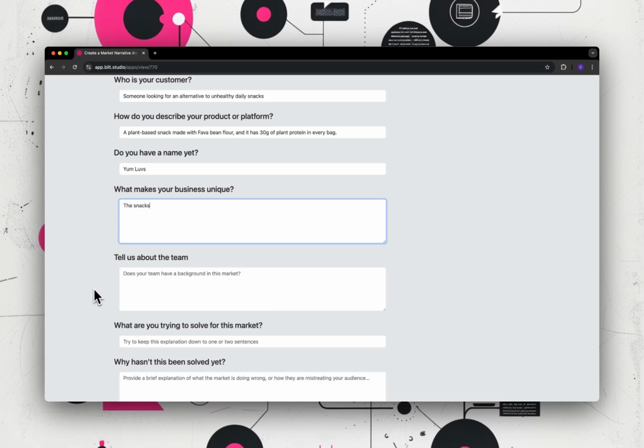The snacks are made exclusively with fava flour from Canada. It's a family-owned business. They are manufactured in North America.